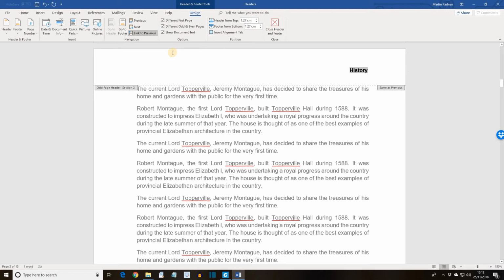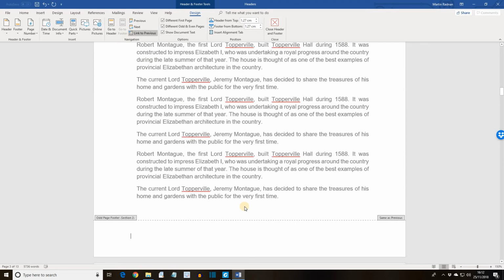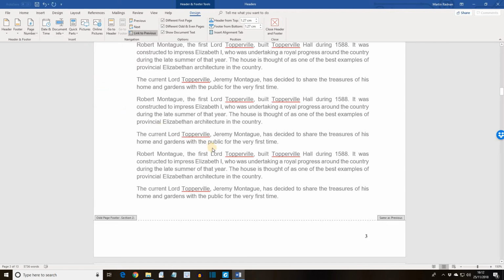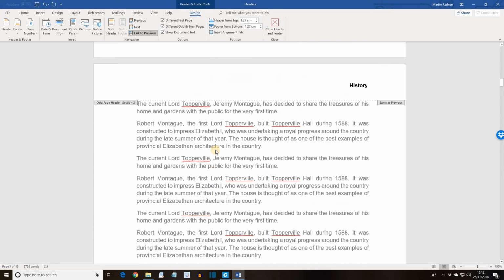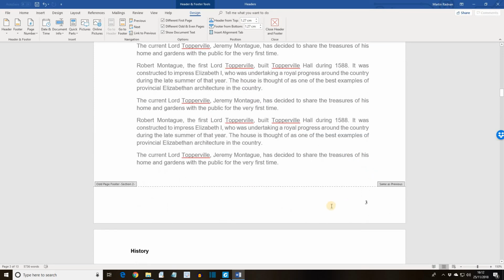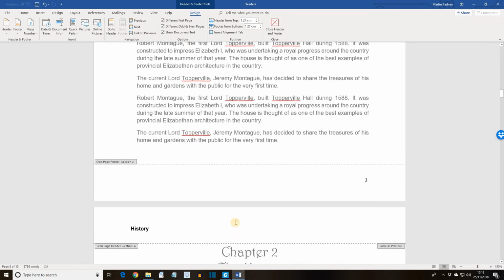Then let's move to the footer for this page. What we want is the page number to go on the right hand side of the page. So press tab again, and this time press Page Number, as we did before, Current Position, Plain Number, and you'll find that's on the right of the page. Now, one thing I did forget to do, both for the header and footer, is I didn't untick the Link to Previous. So let's take that off down there, and let's also get into the footer and change that so it's not linked to the previous.